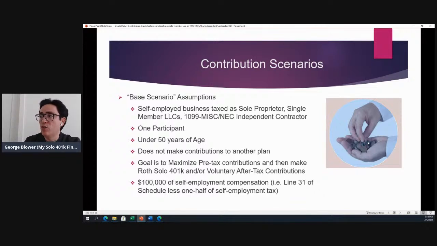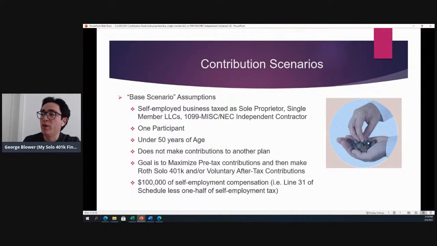When making a contribution to the pre-tax account, does one just write a check from their personal account to the 401k? From a 401k perspective, and we go through how to make contributions in the later slides, you can make the contribution from either your personal account or your business account. Either is acceptable from a 401k perspective. Of course, your accountant may want, for accounting purposes, to have the employer contribution made from the business account and the employee contribution come from your personal account.